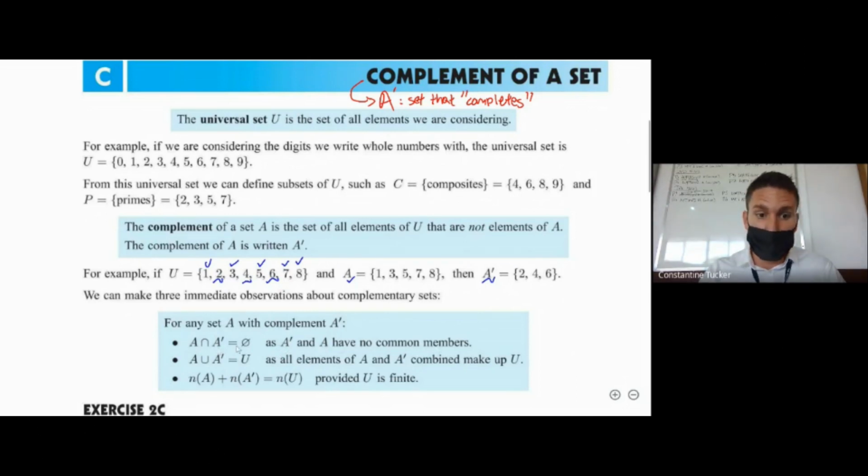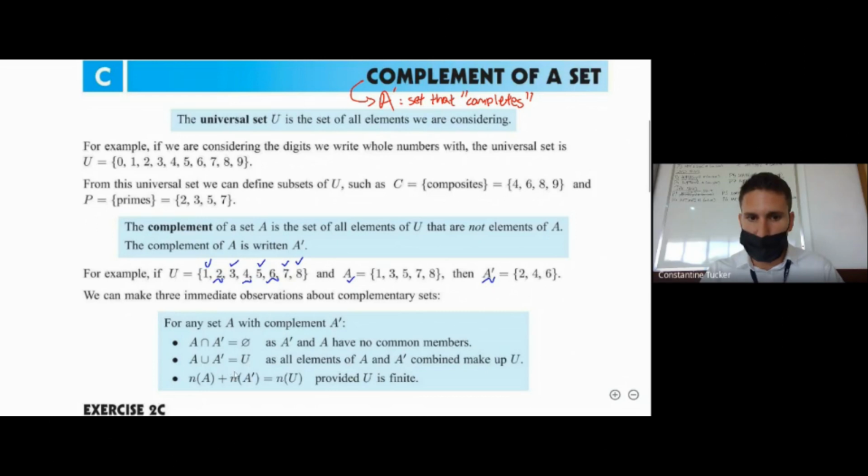So you might be asked to interpret the meaning of an expression like this, so keep it in mind. The other thing we keep in mind here as well, to make a note of, is that the union of A and A dash is our universal set. It's everything. So notice here, if I take the union of A and A dash, which means to take everything together, like if I put these together, what do I get? I get 1, 2, 3, 4, 5, 6, 7, 8, and that is everything we had in this set, so the set U. So we say the union of A and its complement is equal to U.